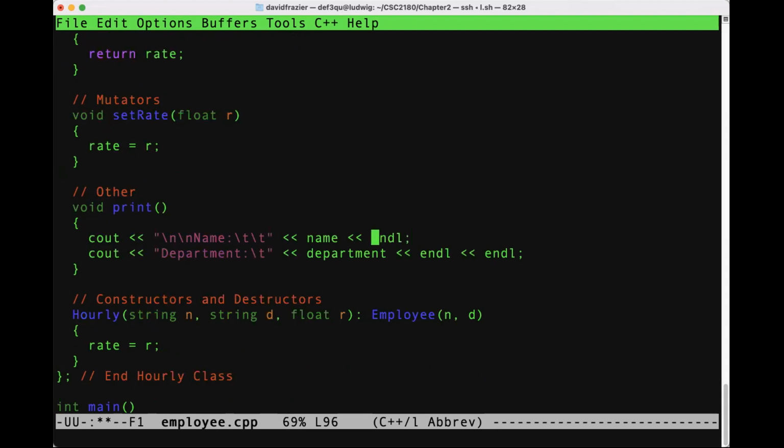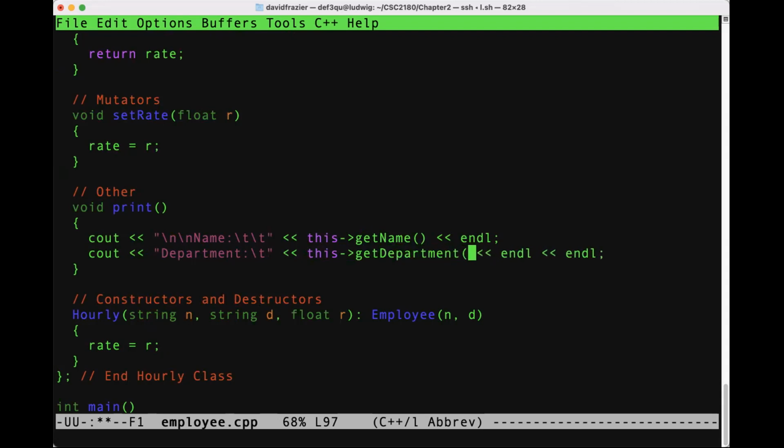So here I have to do this get name. I have to do the same thing here, this get department.